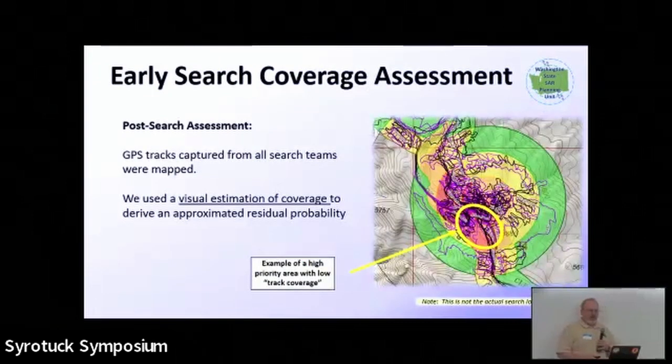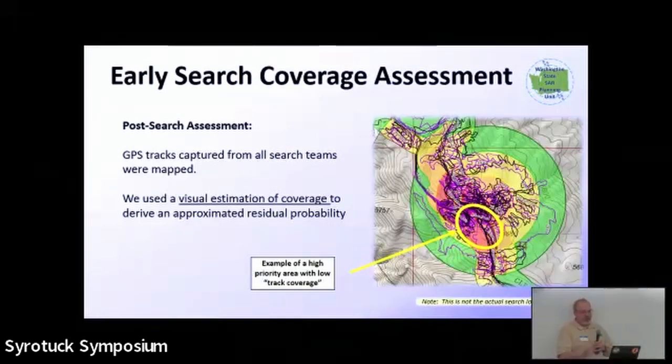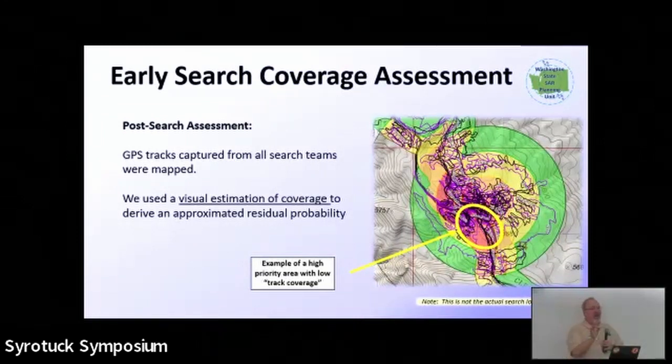And then during our searches, I think there were like 6 operational periods. We captured GPS tracks, and we were able to plot these over our probability mosaic that we're calling these here, the thermal coded ones. We then used, for a variety of reasons, we never ended up being able to calculate the coverage, right. But what we did is we went in and we came up with this idea of doing visual estimation of coverage.